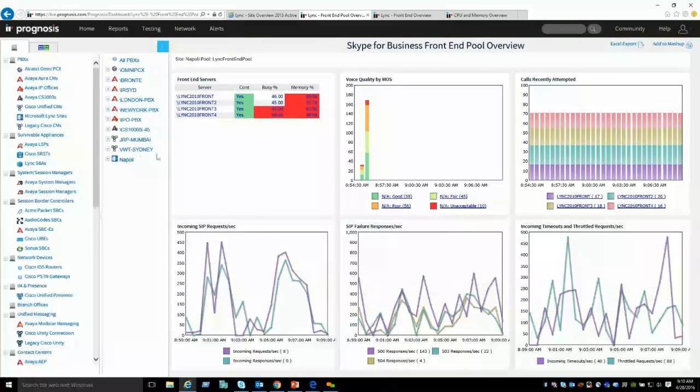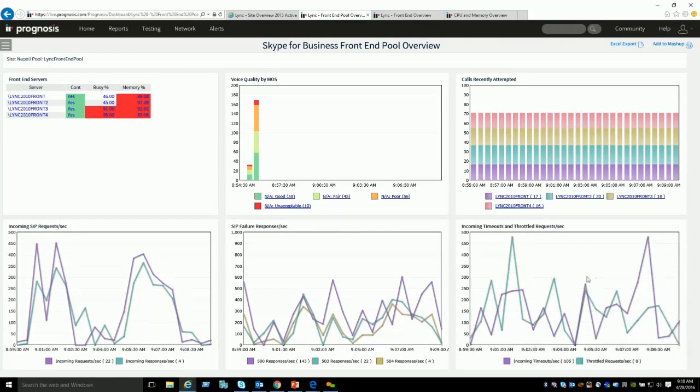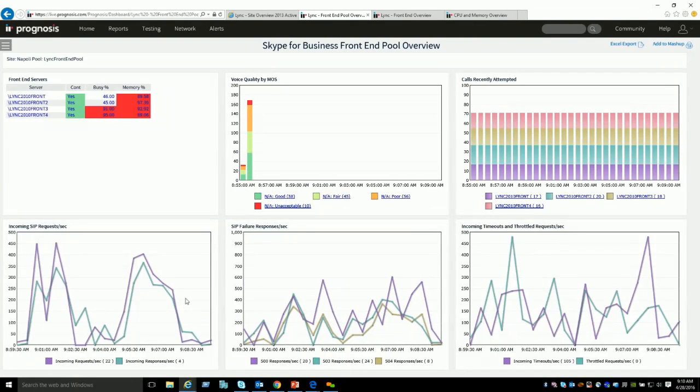This starts giving us an indication of the 4 servers that comprise that pool, and if there are performance issues with any of the individual servers that comprise the pool, this is where we start to reveal it. And of course, we're getting some high-level statistics, and this is a demo environment, so some of these are going to be fairly flat. But we're also pulling all this data in terms of the WMI metrics. This is how we pull this remotely, through the WMI mechanism.